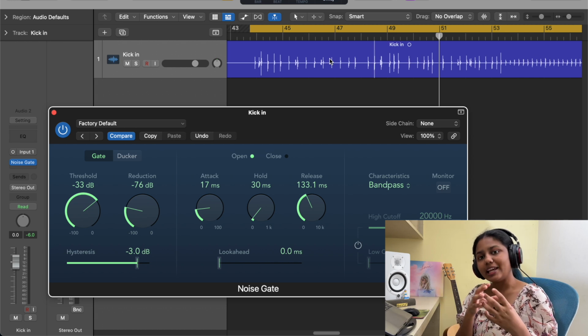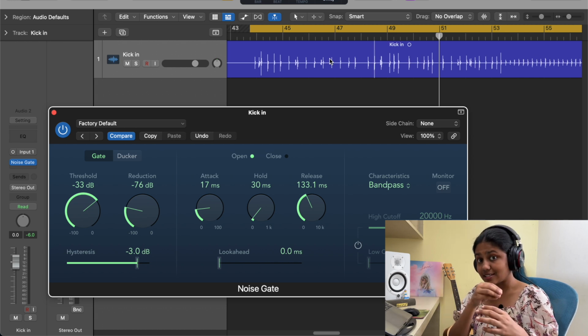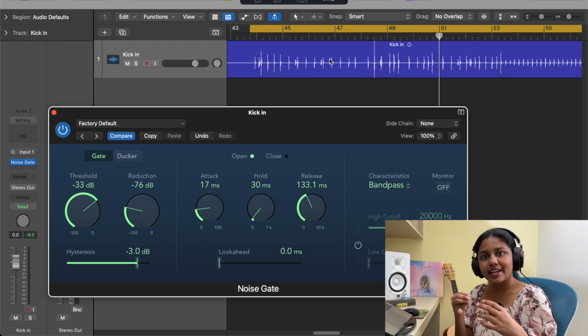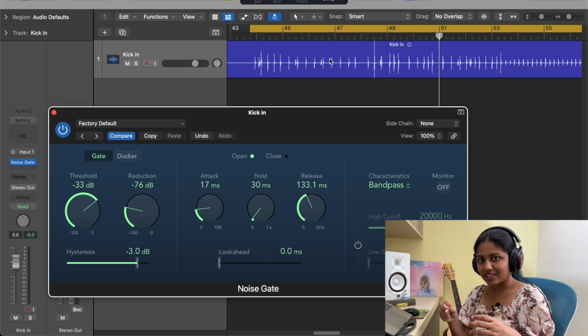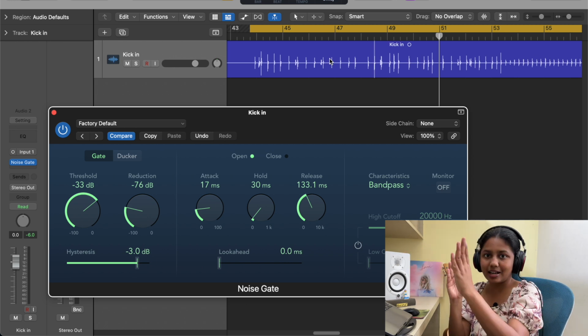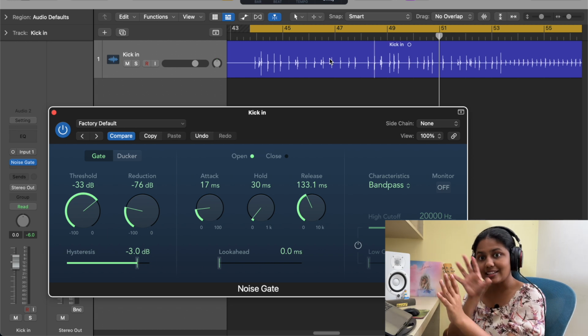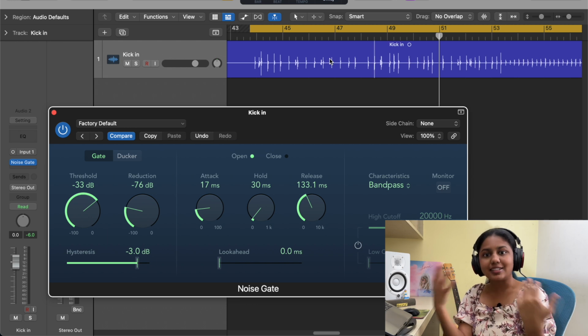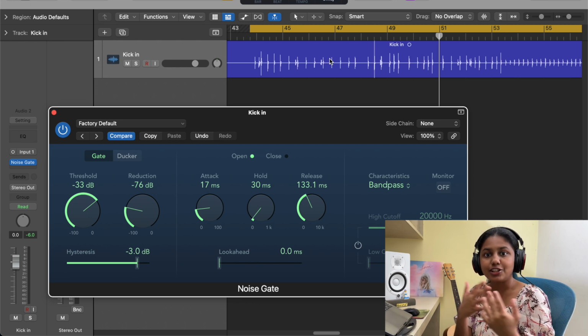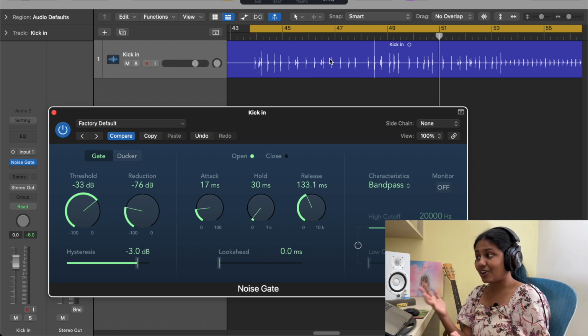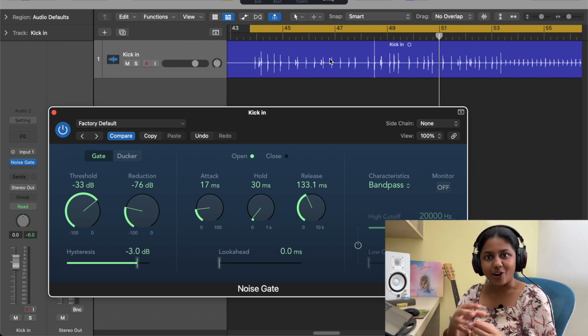So when you play it continuously and you have a noise that's continuously happening, noise gate will not remove that element. You need gaps like this. Now kick comes in, but then in the back there's a noise, and then again kick comes in. So then it's easier to remove it. But on a continuous track with continuous noise, you will not be able to do it. That is the difference on using noise gate in different noise scenarios.